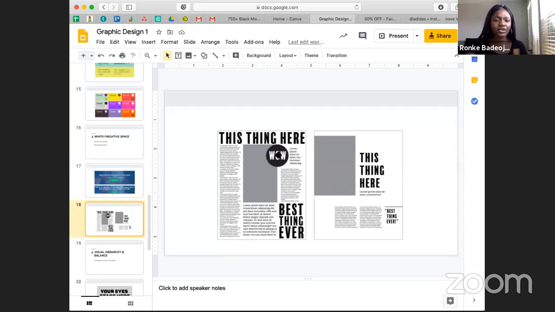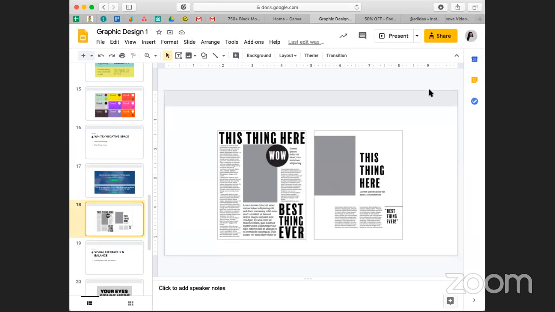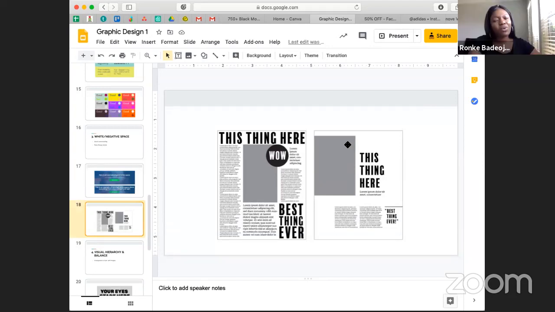Like if somebody sells you a magazine with this and somebody sells you a magazine with this, which one would you pay for? Say somebody says this magazine is $100 and this magazine is $100. Which of these magazines will you buy? The second one. Second one, exactly, because the second one looks more professional, really. It looks more expensive, it looks more high end, it looks more well thought out. So you can see that less is always more in design.